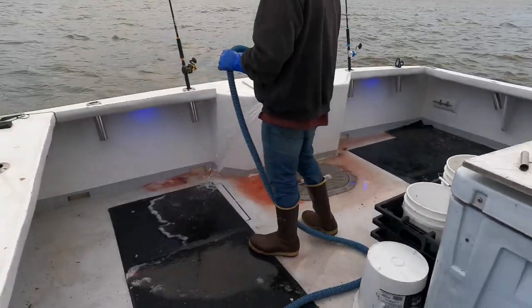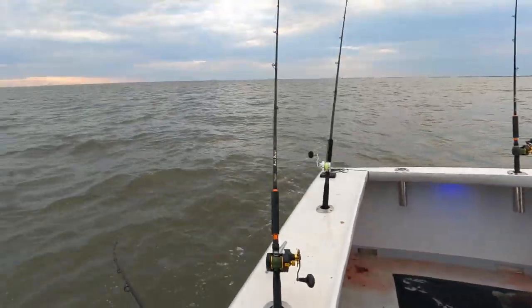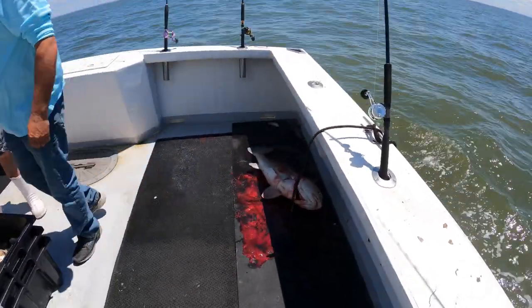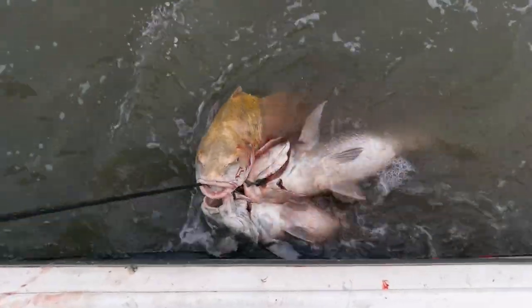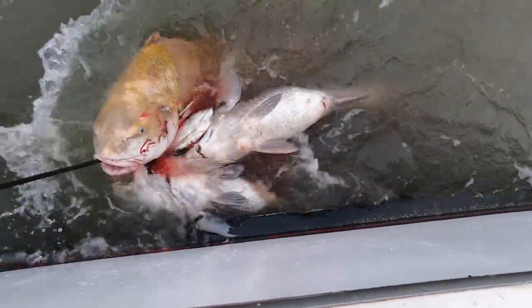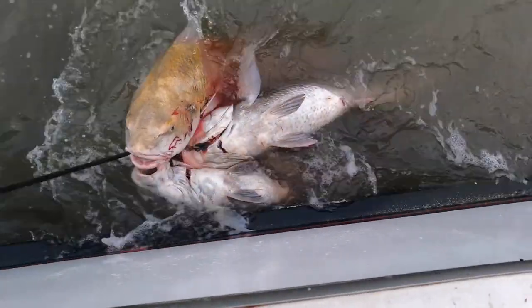All right, next up, if you're planning on eating these drumfish, you have to bleed them. Again, they're old fish, and you just need to get the blood out of them. It's better for the fish, it's more humane for the fish, and it's better for you to eat the fish. Now, it's a little bit graphic, so I won't show it so much to you here, but with these drum hanging over the side of the boat, you could tell where the incision is made right underneath the gills there, and that kills the fish very quickly, gets the blood out, and makes it more tasty for you when you get them home.